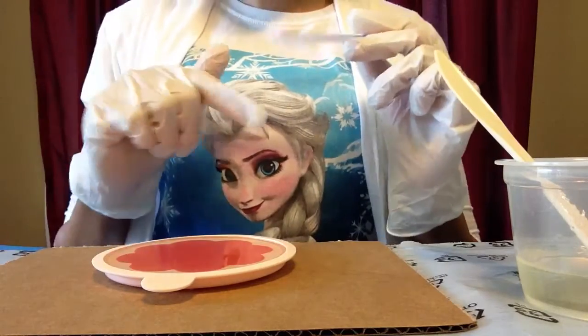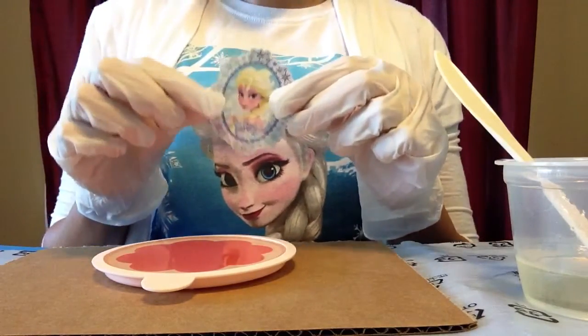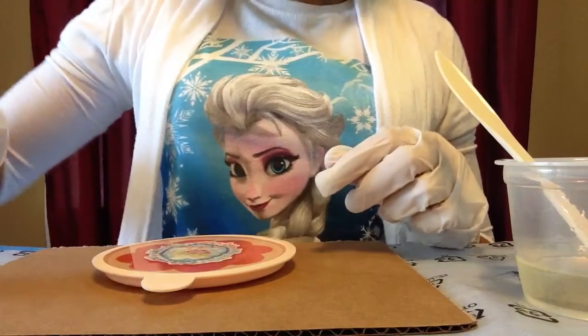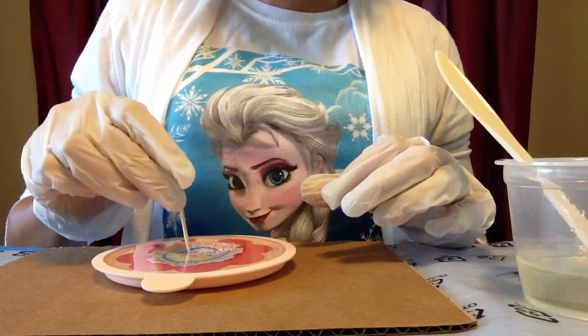And this will take care of some of the little air bubbles that you have in there, but bubbles never really bother me that much. The next thing I'll do will be to add my sticker. So what I'll do is I'll just place it on top, and then I'll use my same toothpick to press it down to the bottom until it's completely covered with resin.